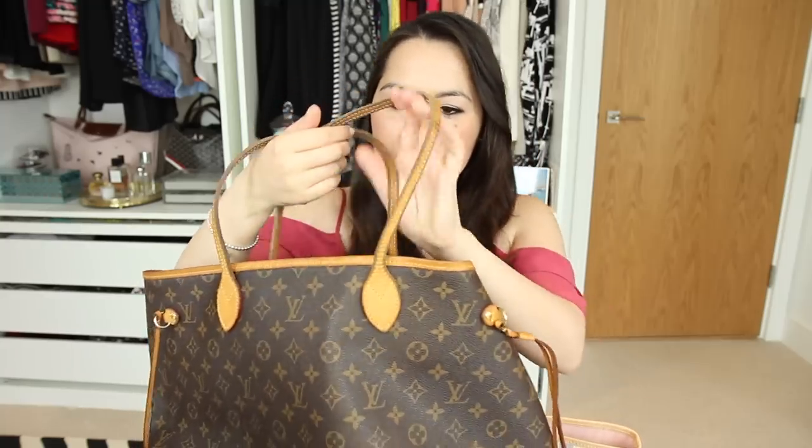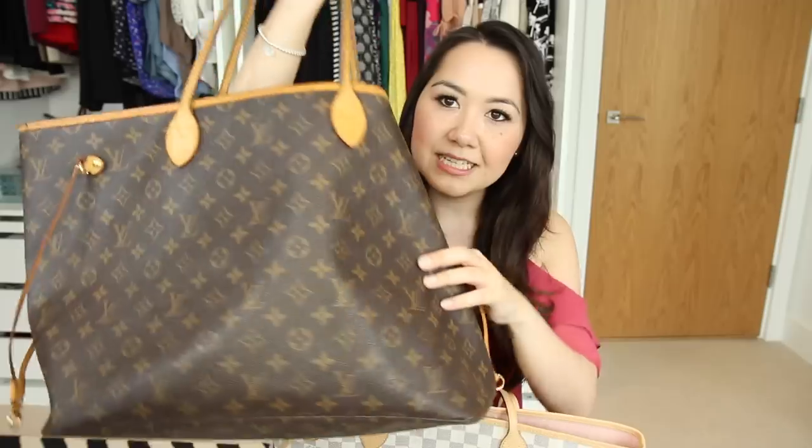In terms of my preference, I still think the GM edges it just because I love it so much as a travel bag and I really wouldn't be without it. More generally I do prefer the MM size for every day because it looks a bit neater, but if I could only have one, I would choose the GM because I can use it for both everyday and travel, whereas the MM is really only suited to a normal work day. The GM still looks pretty chic and does everything. If you're concerned about it looking too big, you can cinch in the sides, though I've never liked that look and always just open them out as an open tote. So: GM if I could only have one, but MM for daily use if you can have both.